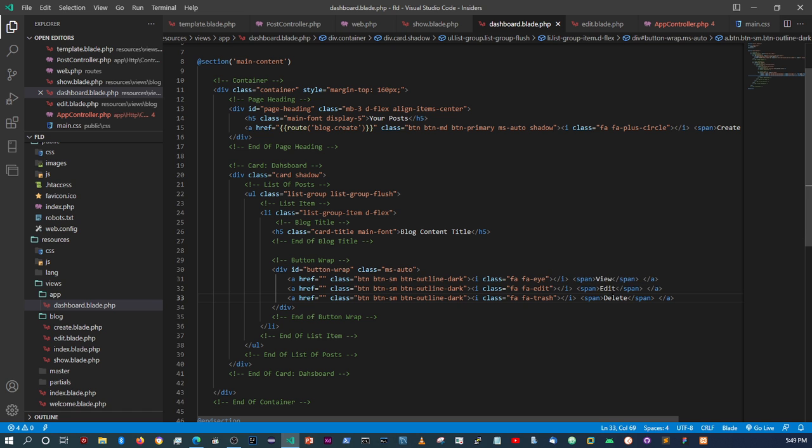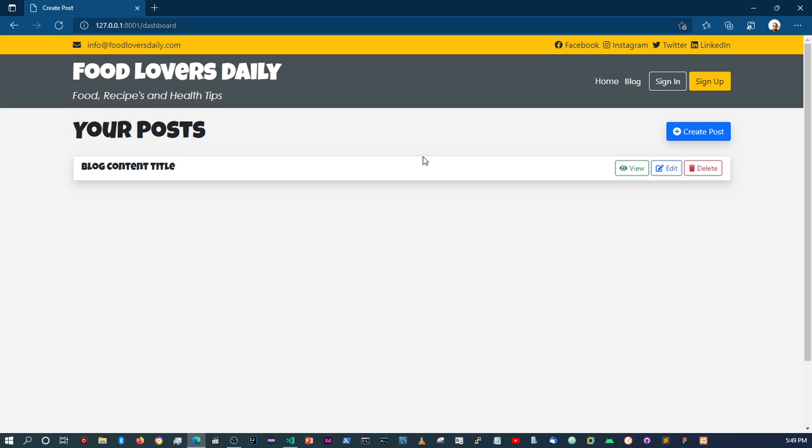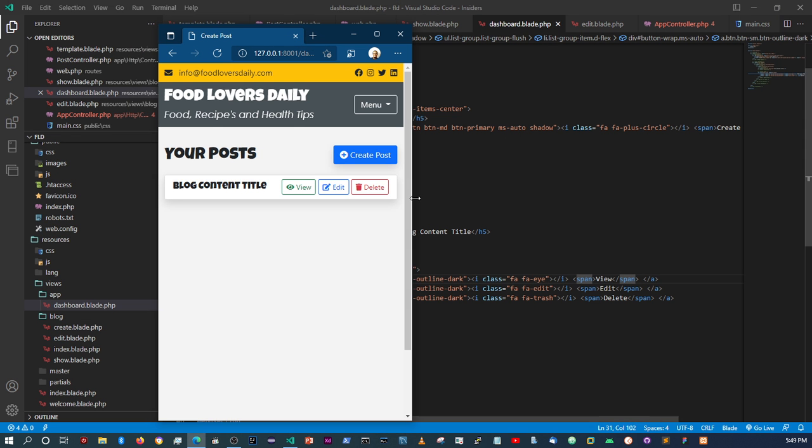Now the other reason I put these names, view, edit, and delete in span tags, is because when this is in mobile view, for example, if you check there, even though it's fine now, well, actually it's still fine. I don't have to actually change anything. But yeah, I'm gonna change these buttons to have the same color instead of them being green, blue and red. So let's refresh that, and there they are. So I don't know about you guys, but this looks fine to me. But it's up to you if you want to differentiate them and give them different colors, you can do that. But for me, I think this is gonna work for me.